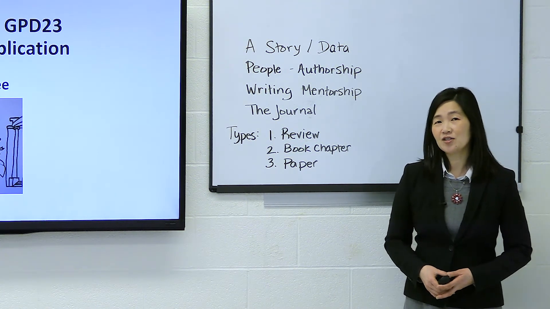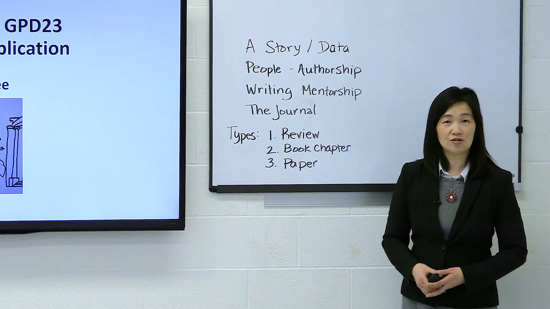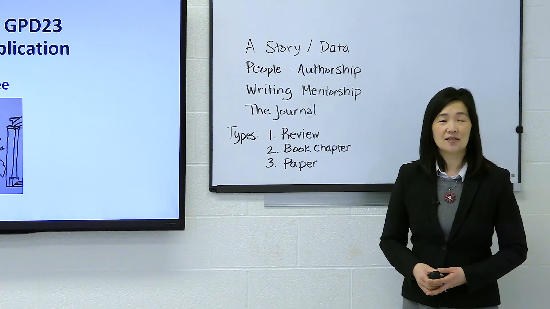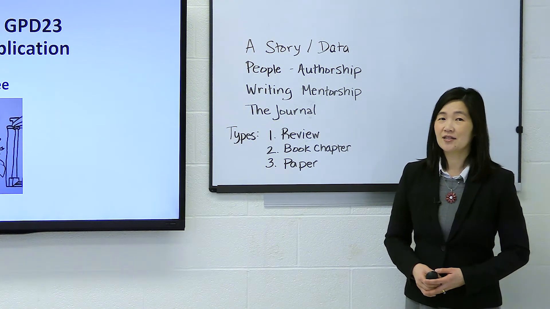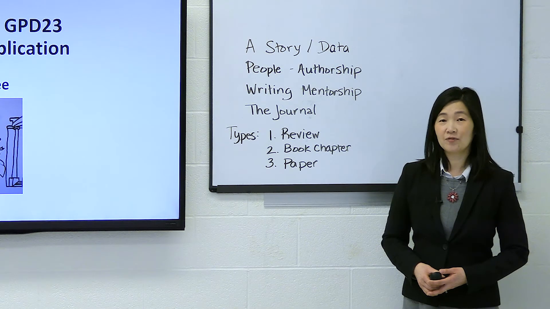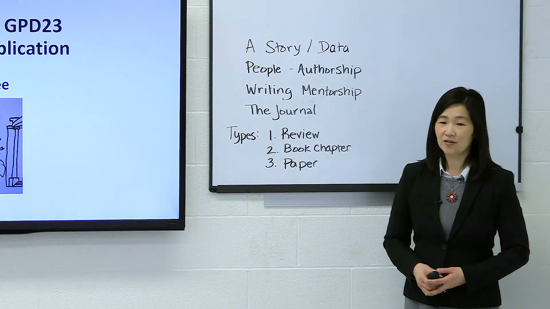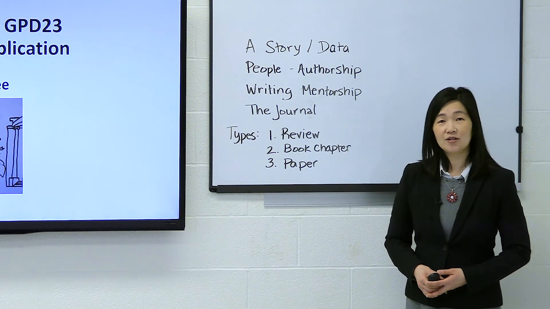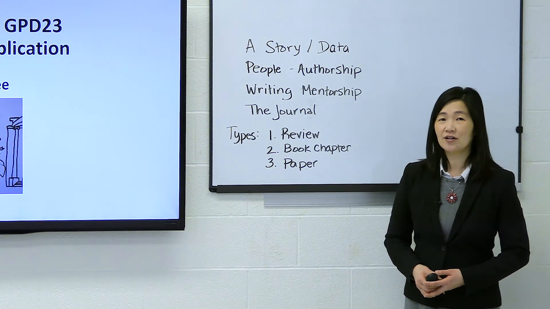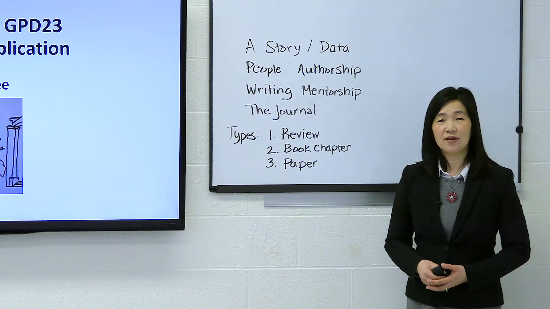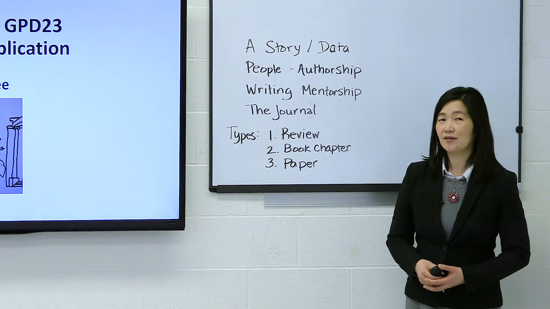What are the types of publications you can be involved with as a graduate student? It's not just the paper — other things you can be involved with include a review paper or a book chapter. You get involved with those usually through your supervisor, who may have been requested by a book editor or journal editor wanting a review on your field, and they'll ask if you want to help write that review or book chapter.